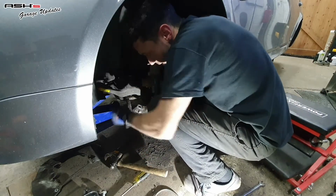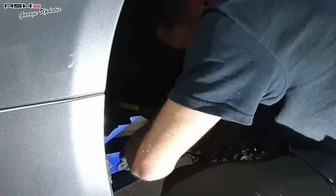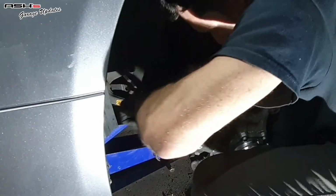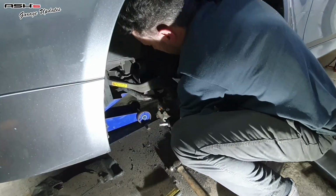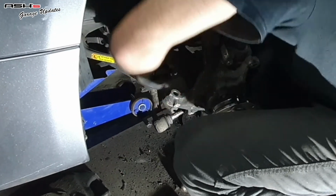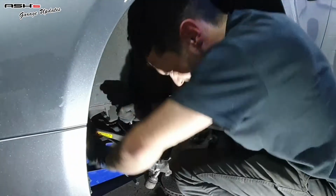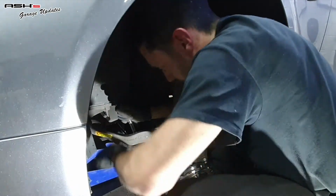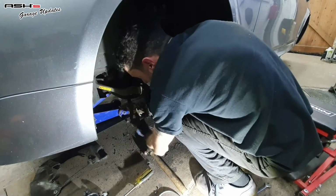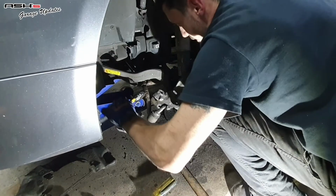Need a little shock to the system and give it something to write home about. It's coming out. Ah, yes. Got movement. Free it off now. This has me off the most out of anything here, actually. Even more than the wheel bearing bolt. Because today was all about progress.